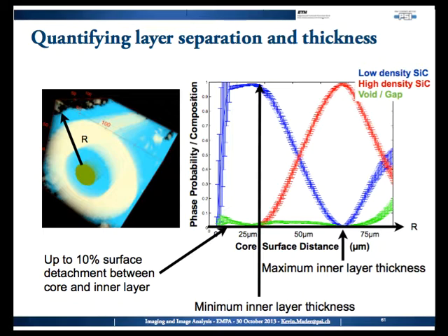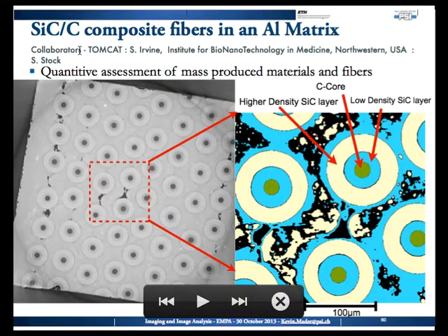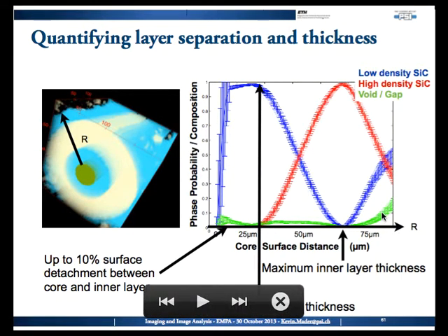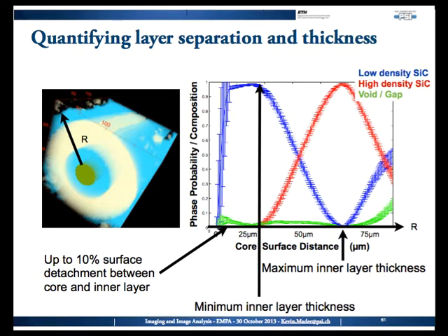You can then also see, if this were a question of light conductivity or conductivity, are there air gaps between this core and that first layer? You can then change this probability function to say, given that you're inside the core now, what's the probability that you have air? So this other phase, this black phase that we show here. And that then shows up as this green curve. And so you see up to 10% detachment here. So you do have lots of regions here where there is air between your core and your first layer.